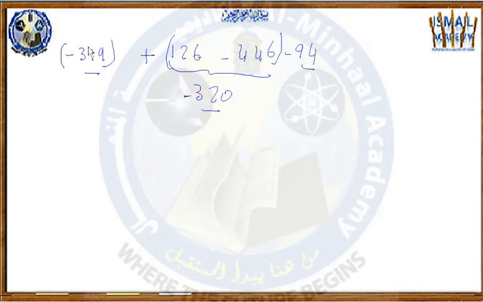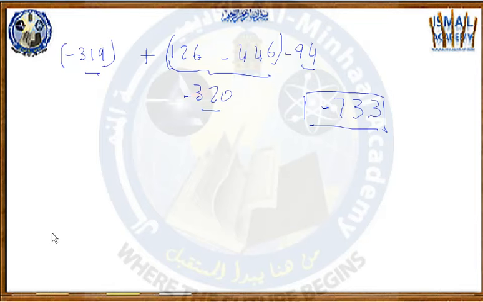Then what's left is how to add. So I have 9 and 4 is 13. And we have 1, 2 is 3. 3 and 9 is 12 and 1 is 13. Yes? Yes. And I will have 3 and 3 is 6 and 1 is 7. Yes? Yes. And the sign is going to be negative. So this will be your answer here. Yes. You got the idea, guys? Yes. Did you understand how we do stuff? Yes. Trust me, you can do your addition very fast if you want. Like I told you, start from any location you want, as long as you respect the sign of each number. Is that clear? Yes.